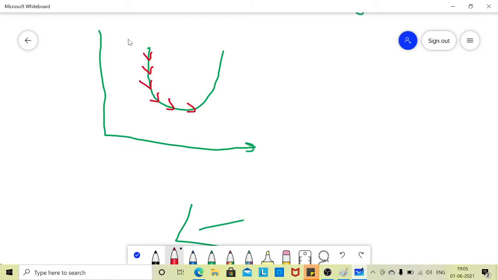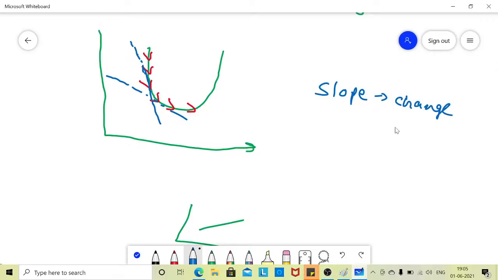Slope will give you the direction. You just want to get the local minima. Slope is basically the change in y with respect to x.